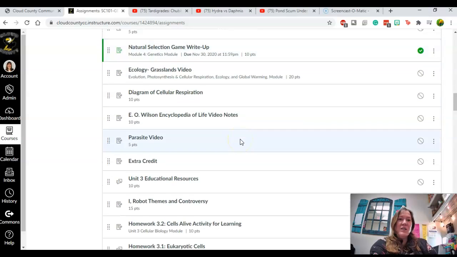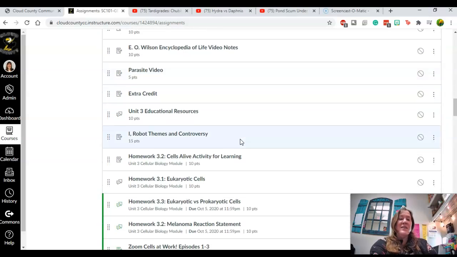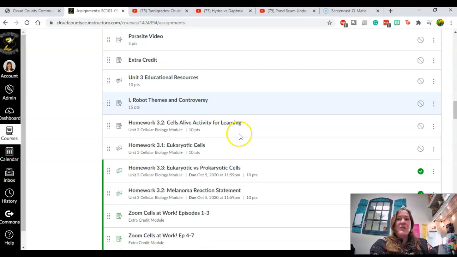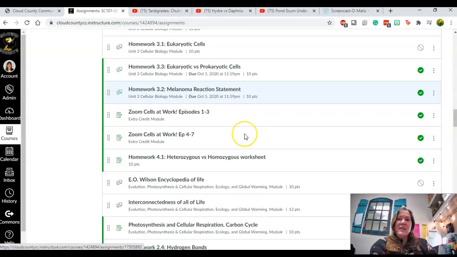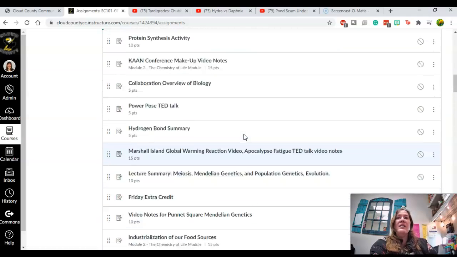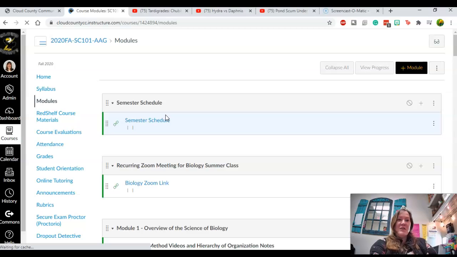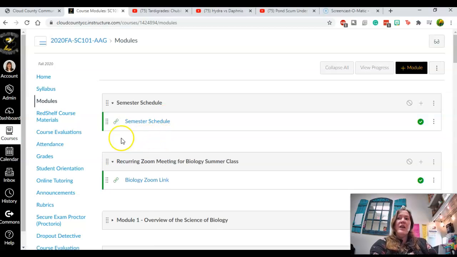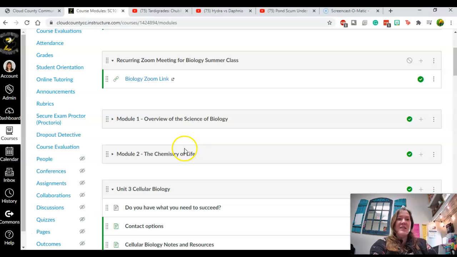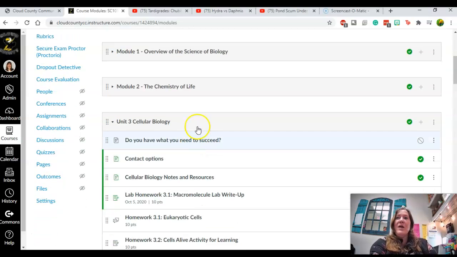Sometimes I forget to unpublish an assignment that's no longer relevant because somewhere deep inside of me, I'm like, well, maybe I'll use it again. So I just don't delete assignments. So I tell them specifically if I don't post it in modules, then it doesn't exist to you. Don't worry about things that are in your grade book. Don't go to your grade book and see something missing and freak out and ask me a million times, what's this assignment? I mean, if they do, I actually remove the assignment or unpublish it.